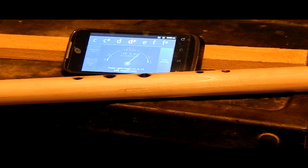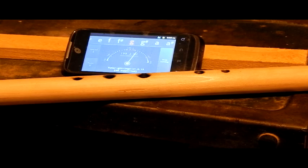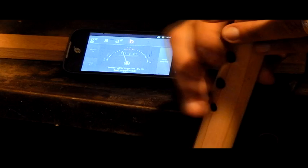So let's go ahead and very gently and delicately, I'm going to burn this hole just a wee bit. I know, that's the Queen's English here. Just a wee bit. Just kidding. All my buddies out in Ireland. Just a really flat G. Let's burn it out a wee bit more.